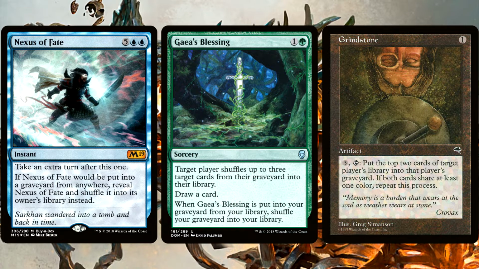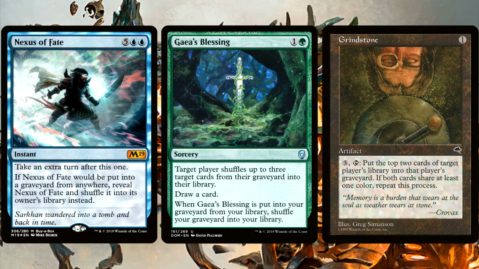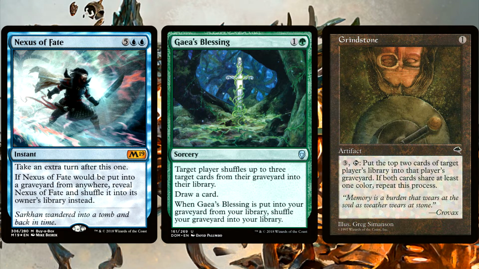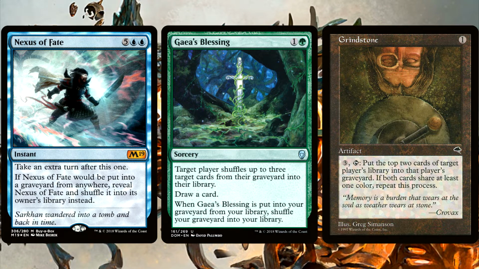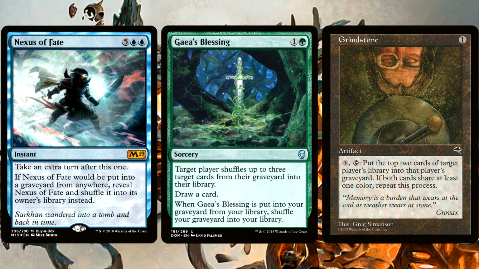and then the Blessing is in the graveyard, and now a triggered ability is being placed onto the stack to shuffle the graveyard back into the library. And all of that would resolve, assuming no other players have responses.